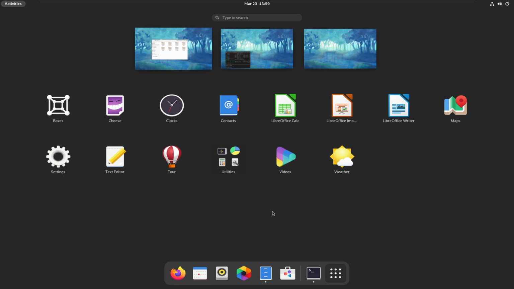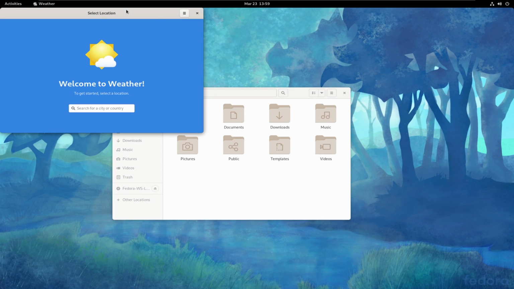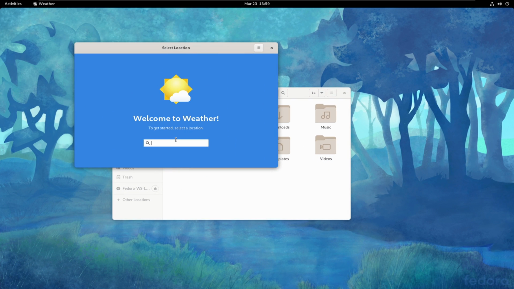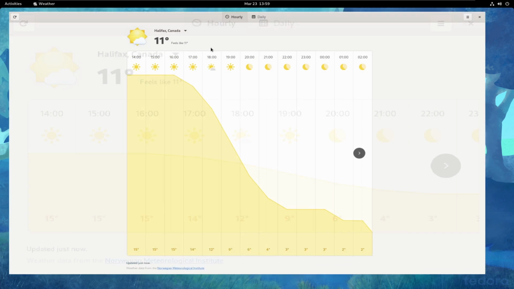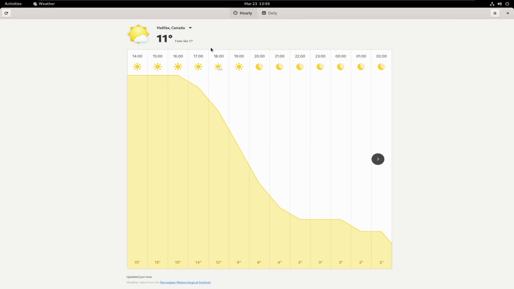Ooh, the weather app. The weather app. We gotta go look at the weather app. Ooh, got an overhaul. Let's try this. What time is it? I almost have to actually go, which is fine, but gotta get this video over with. Look at that. That is a nice weather app. It's actually 11. It actually feels like 11 here today.